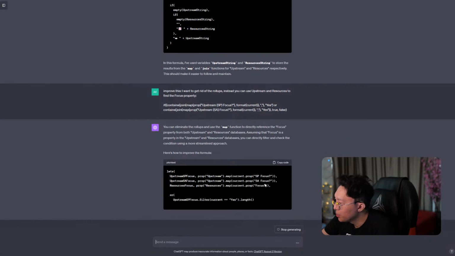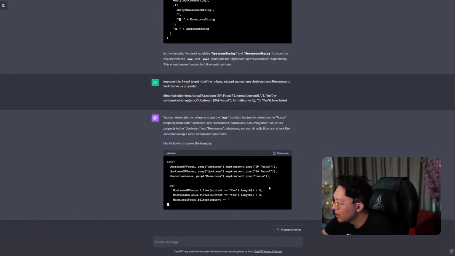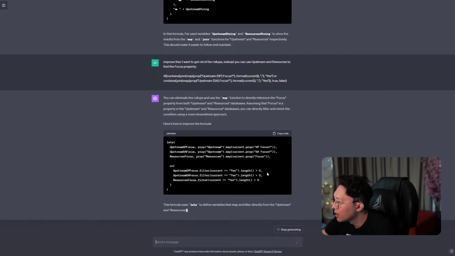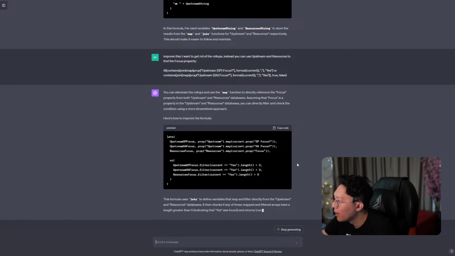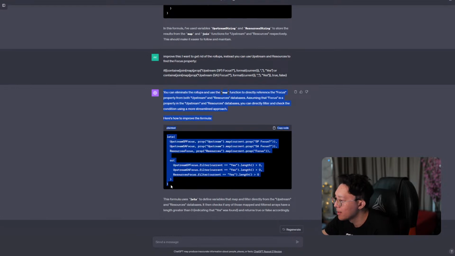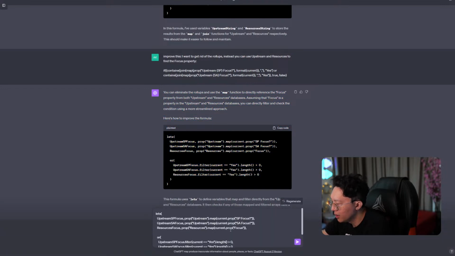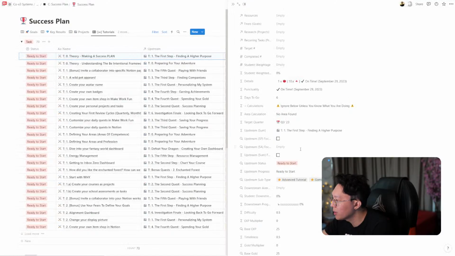So I don't need SP focus, SA focus. I think I can simplify it here because I know what I need to do. So I just need focus. Is it focus question mark or is it just focus?